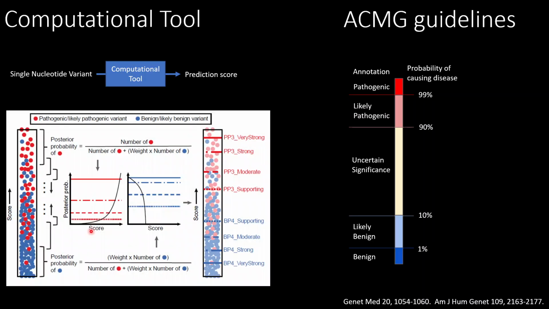And thanks to Pejaver et al.'s fantastic work, now we can query a labeled dataset of multiple genetic variants. Like here, the red ones are pathogenic variants, the blue ones are benign variants. For each score of a computational tool, we can find a group of variants around that score and then calculate the proportion of red dots within this window to be the probability of pathogenicity. Thereby, we can map each score to a posterior probability, and the tool is calibrated by itself.